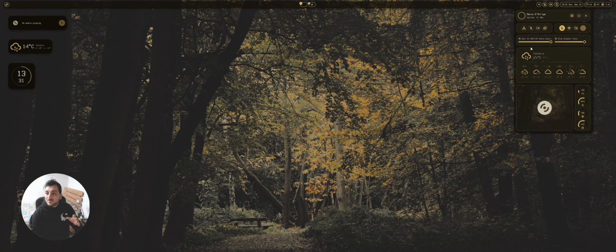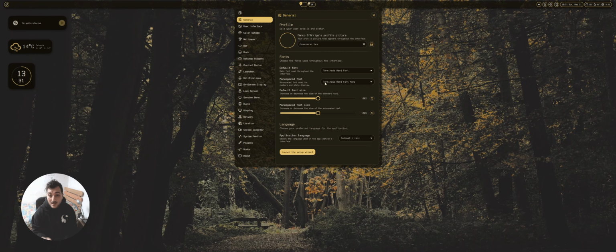These are the settings. The general tab is very easy to customize. For the fonts, I use the Terminus Nerd Font because I really love this font. I even use the monospace one because I prefer it, that's all. Everything is at 100%, even though I have a big monitor, because I don't care. For me, it works as intended. You can even set the application language for every single application.